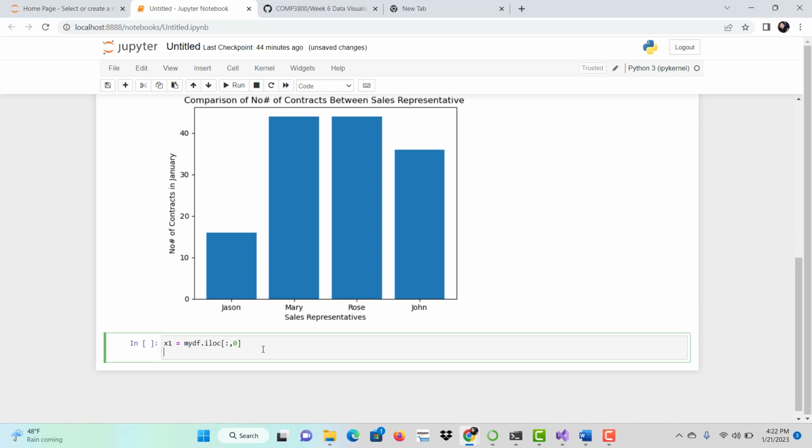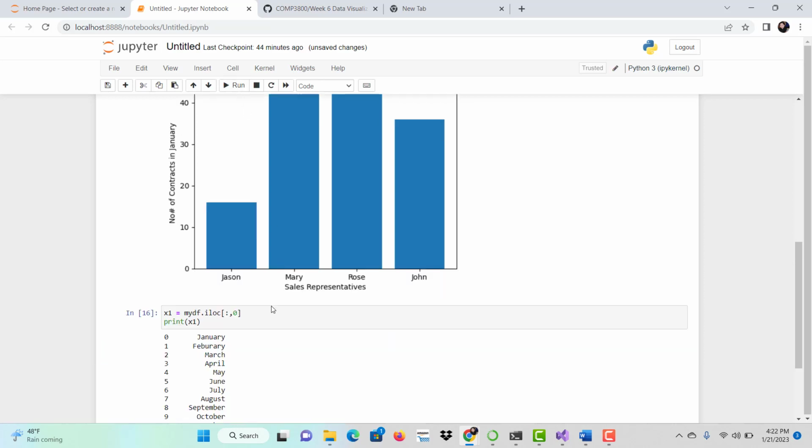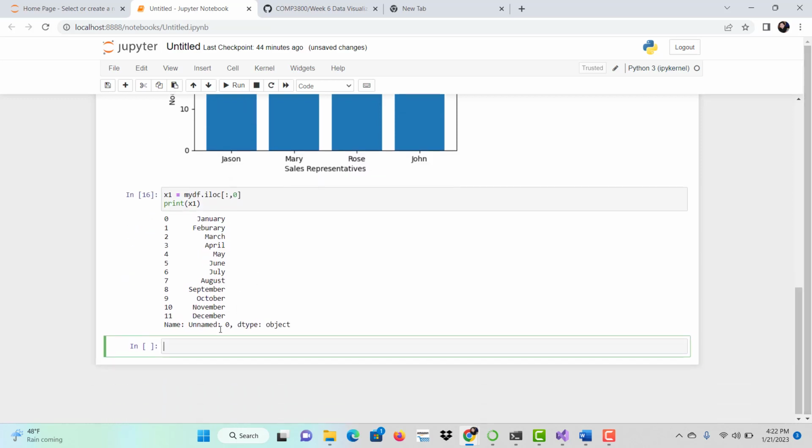If we print x1, let's check. Yes, so this is correct. This is the data from January to December. And then I get the y data. Y data is all the rows again, so I don't need to add a number here.